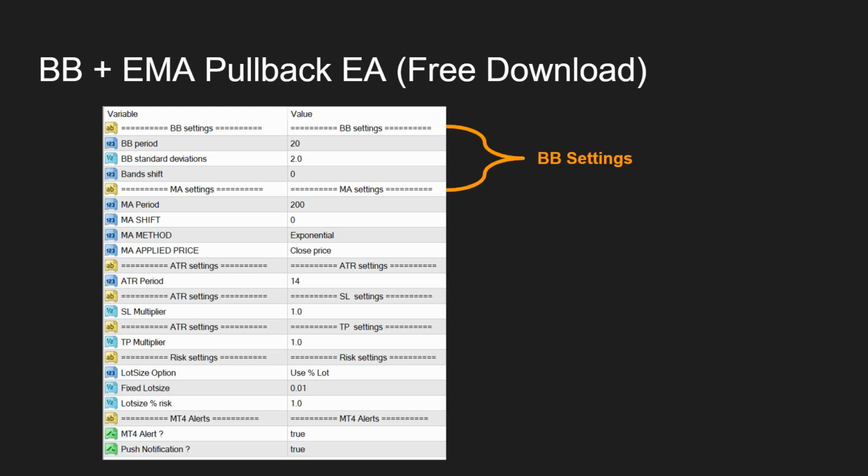And you will notice that the layout of the input settings is exactly the same as the other EA downloads. So we firstly have the pullback method, which in this case is the Bollinger Band. Again, there's so much optimization you can do with this. You can change the period, the standard deviation, or the band shift. You can have a look at the moving average settings. The default is set to 200 exponential at a close price, but you can play around with different periods, and a lot of you guys have been playing around with this to get better settings, and whether you want more trades or fewer trades, you can have a play with these settings.